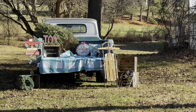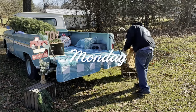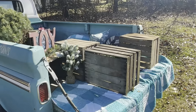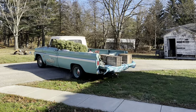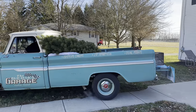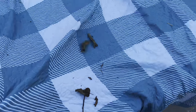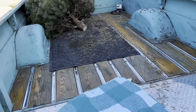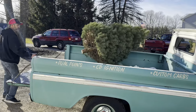Now, Monday morning, Vicky had errands to run. So she got up, but instead of going out and cleaning up the backyard and all the crap she drug out there to that truck, she takes off in the Suburban and leaves that for me and Kenny Powers to deal with. Now, there's no way I'm making 100 trips back and forth to carry that stuff back to the house. So I just back the 64 up to the back porch, and Kenny and I unload it for Vicky to deal with when she gets home.